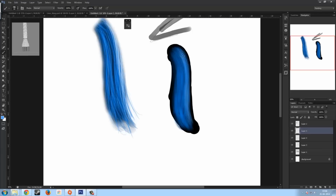Take the darker color, start painting darker shades. There we go. Pick colors, start painting darker shades smoothly. And now what you want to do is go to a simple brush again, like something like this with fade. Don't have any hardness on it, and create a new layer so that you don't miss other layers.